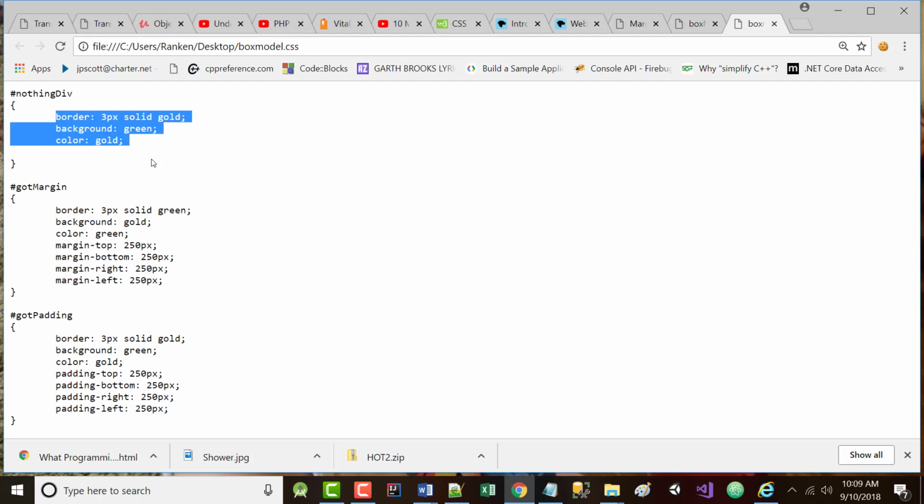Question? Between the pixels and ems, percentages, is there one that's like preferred? Yeah, question was between these, okay, which one is preferred? Again, remember, pixels and points, px and pt, are absolute units of measure. They are not preferred ever. Ems, or percentages are always the preferred. That's why I had you put them on the test. All right?